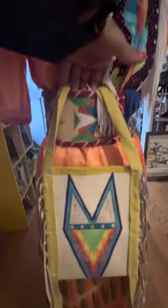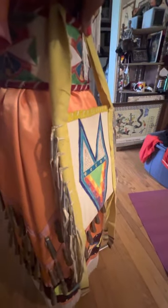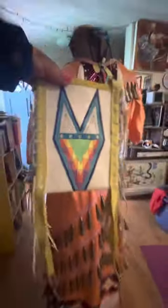It is made out of par flesh. It has the eight band binding that goes up the side with fringes with cones. It is a lovely double-sided purse. I got an order and I wanted the purse to be not more like the old style — this is more like the traditional way that a par flesh purse will be made.